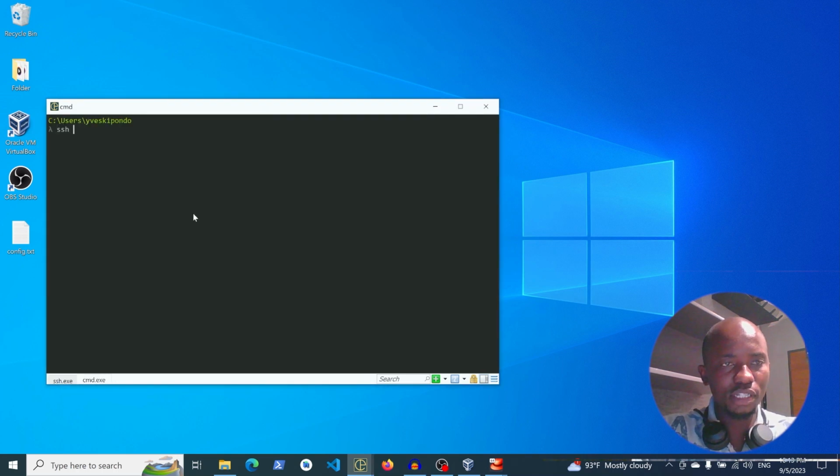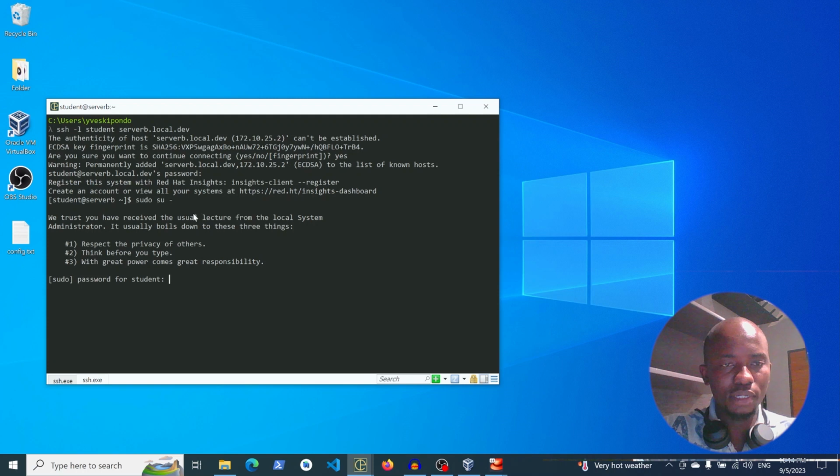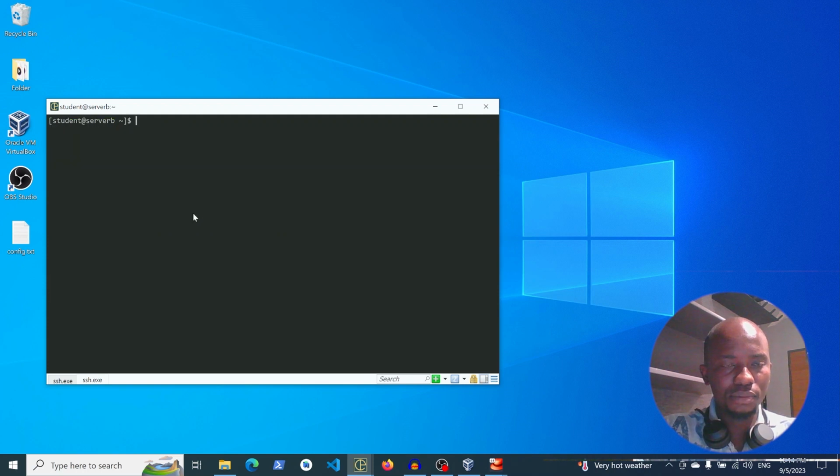So I'll go ssh -l student server B dot local dot dev, yes, password, and sudo, password. The same problem we got previously.